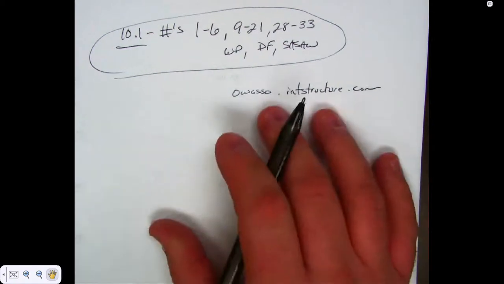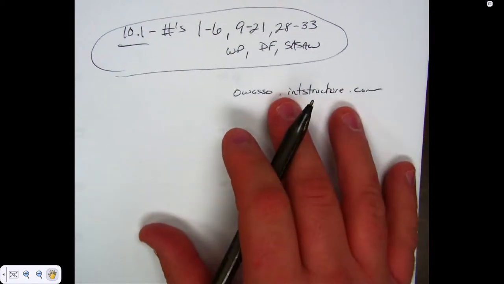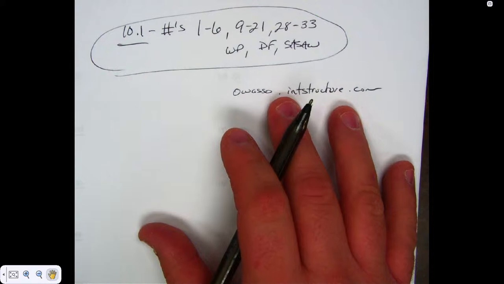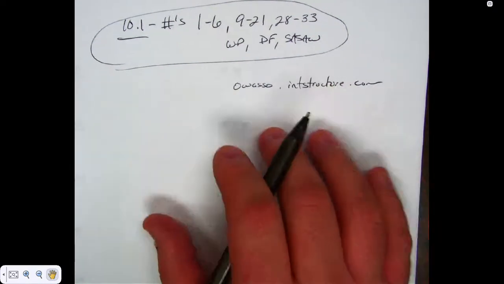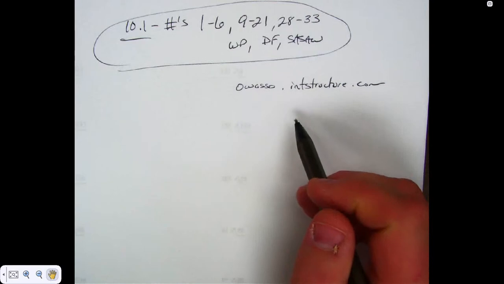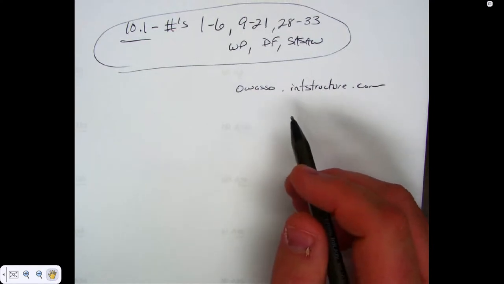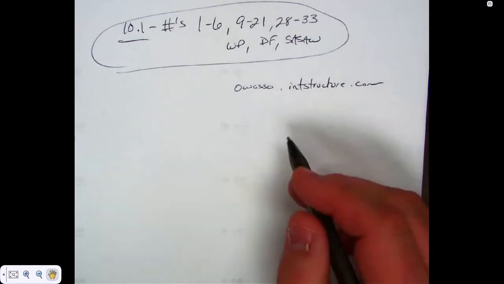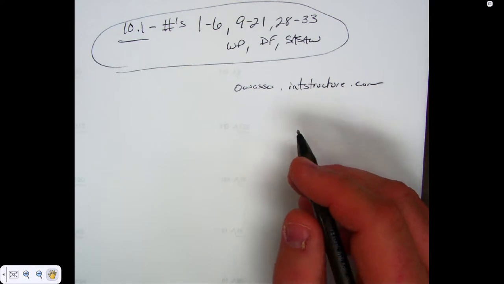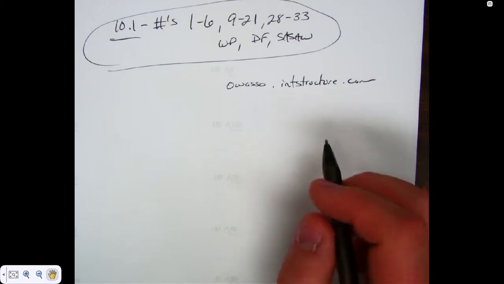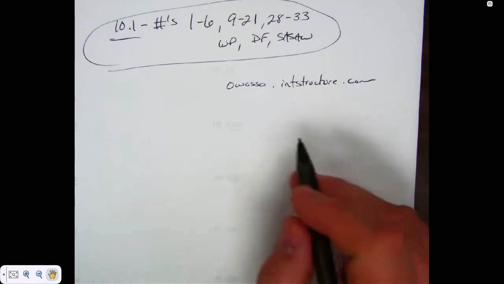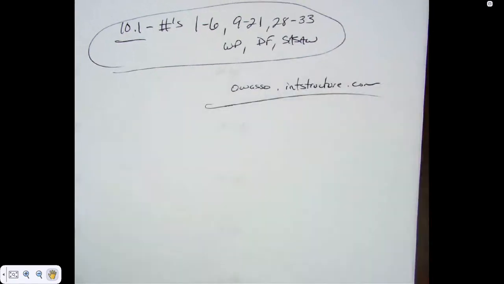Another thing, I still have my school webpage. The link to my YouTube page is still on there if you need videos. Out of convenience, I'm just copying and pasting the link to Canvas. That's not the only place you can access it. You can go to my YouTube page. I think my Gmail account is coachstumpsclass@gmail.com. I don't really get notifications for that email, so don't send me an email on that. Do it on the school email, or send me something through Canvas. But anyway, you can get to all that stuff.